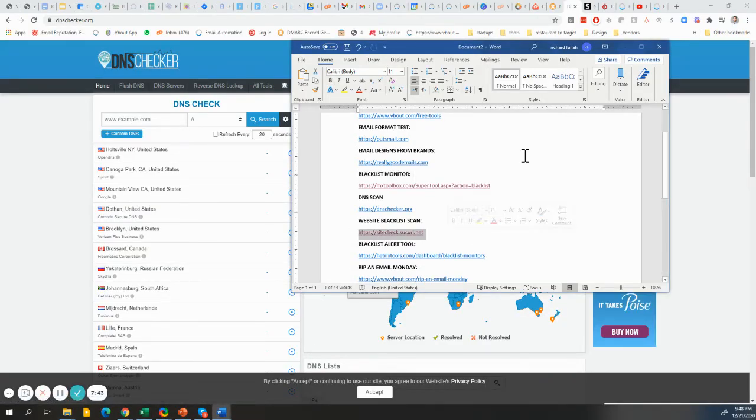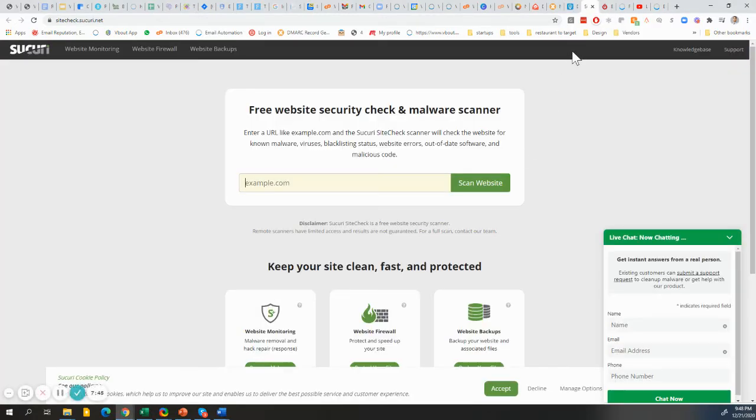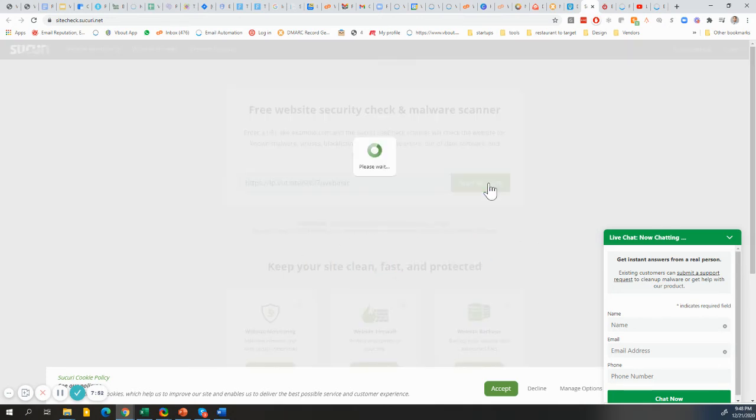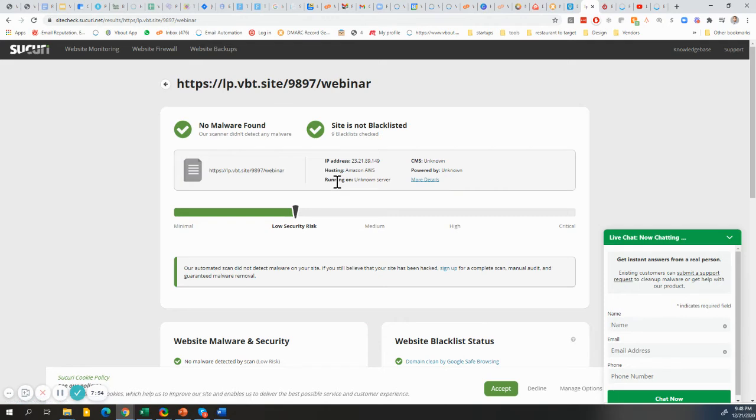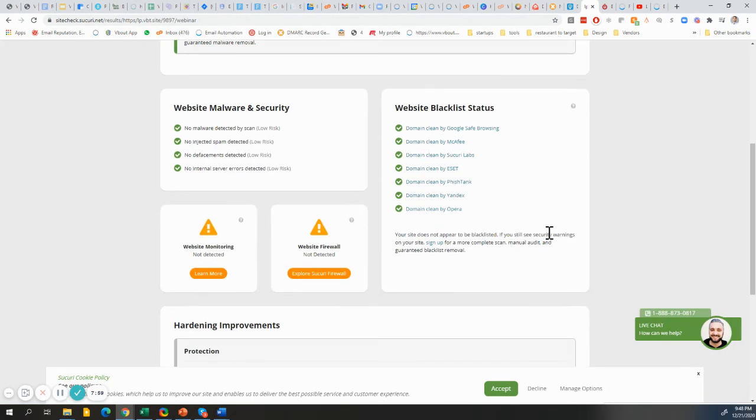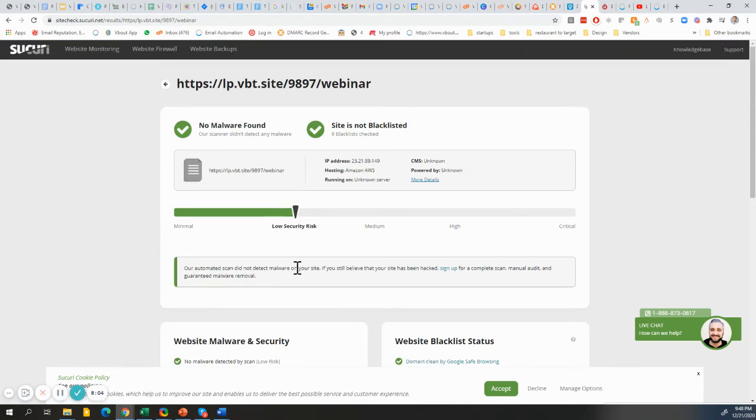Another one that I use often, particularly for splash pages, and when I click on emails and I go somewhere, I always like to see how that is performing in terms of reputation. So you can scan it, and you should get results if this is blacklisted, it has some issues, or it was used in phishing. They rely on third parties like McAfee and others to grab results here. This is one of the hundreds of tools available. I like it because it's easy, and you can really see some pretty accurate reputation at that moment in time.